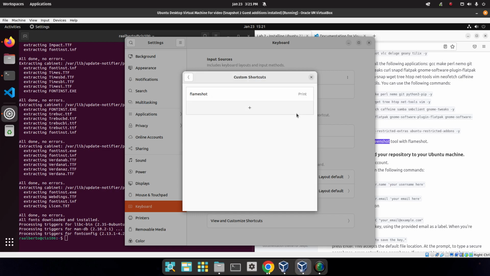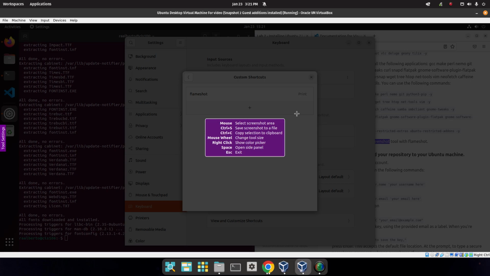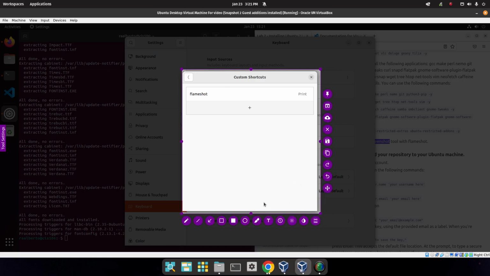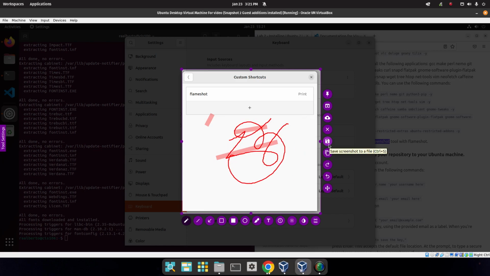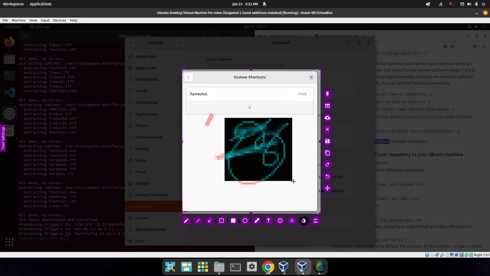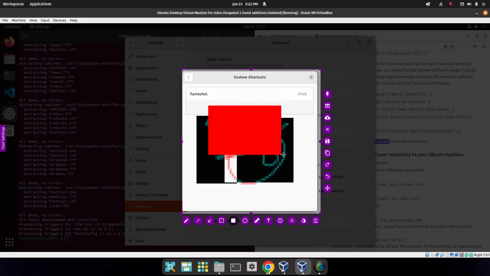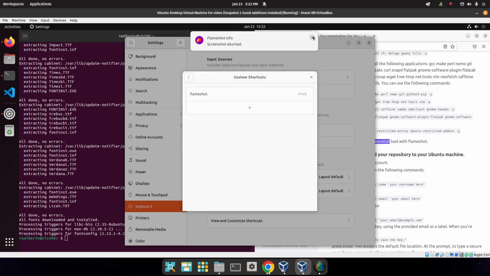Now what happens when I press print screen? Flameshot, which is the tool that we're gonna use, opens, and I can select the screen, and I can annotate over here if I want to. I can have a little pen here if I like. I can copy to the clipboard. I can save in a custom folder, upload to the cloud, redo, undo. I can also blur certain areas of the screen if I like to. It's just a very fantastic tool for annotation and screenshots that I prefer. We're gonna work on Flameshot in the next lab, but for now, I just wanted to demonstrate. So we're gonna close that, close it over here.